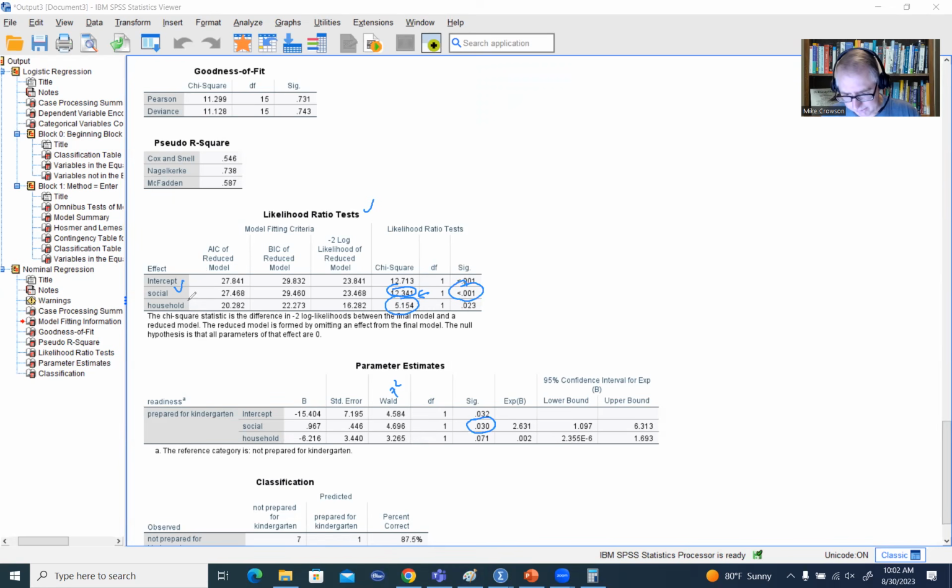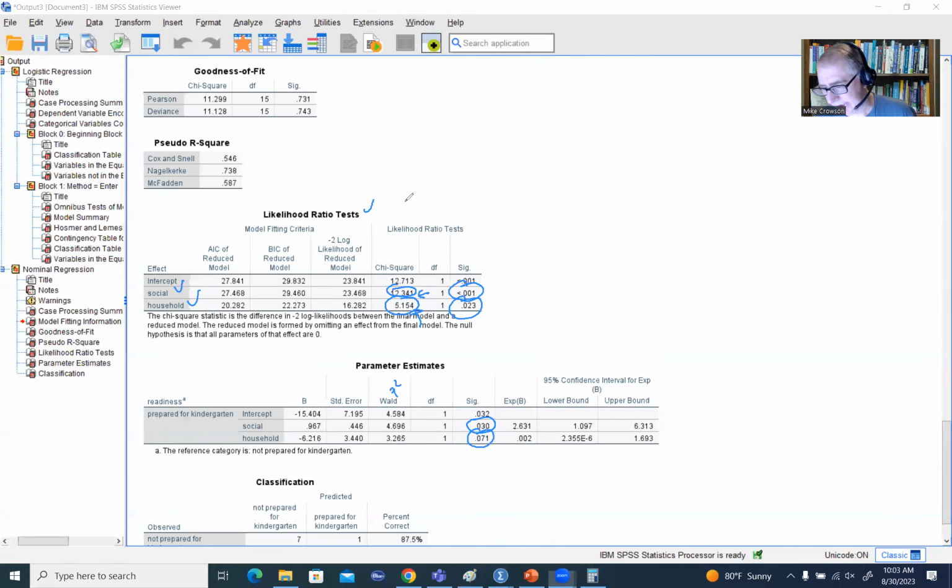If we look at the household variable right there, then the chi-square value right there is reflecting the difference in fit between a model that contains the social and household variables and a model that removes the household variable, just leaving the social variable. So we have the likelihood ratio test there, and we have our significance value. The p-value is 0.023. Previously, it was 0.071. So you can see again that the likelihood ratio test result yielded a more powerful test than the Wald chi-square test that we saw in our parameter estimates table.